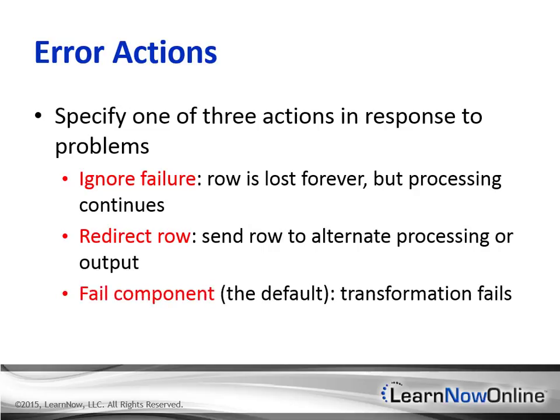And then the third option is to fail the component. The transformation fails when it encounters an error row. This option is useful to identify potential issues when you build and debug a package, but it's less likely that you would want failures in a production environment. However, you can allow component failures in a data flow, so long as you catch the errors and properly process the errors within the control flow.